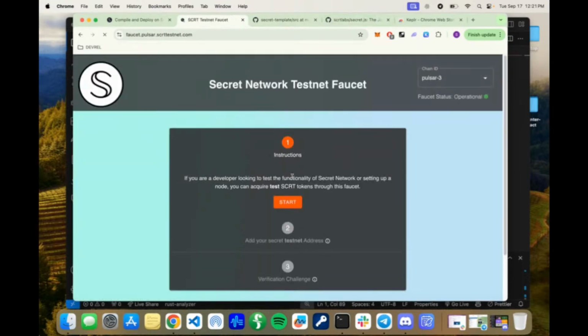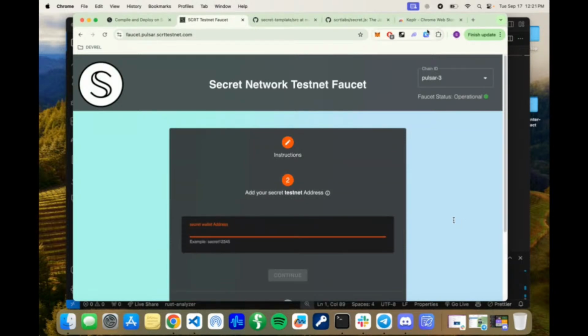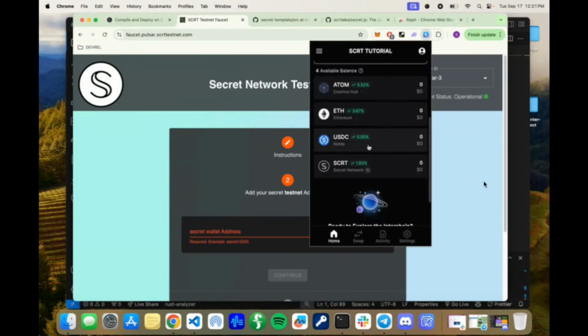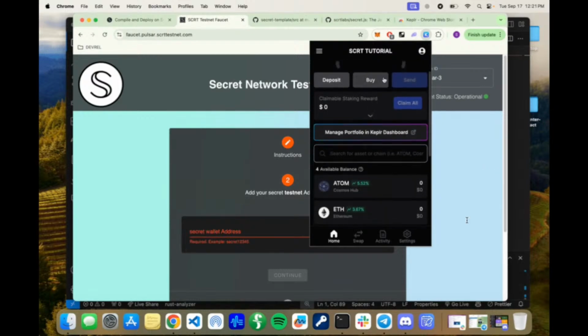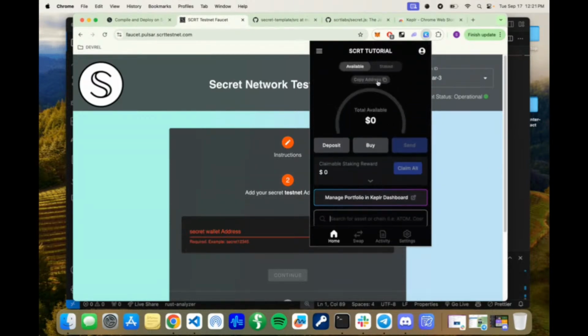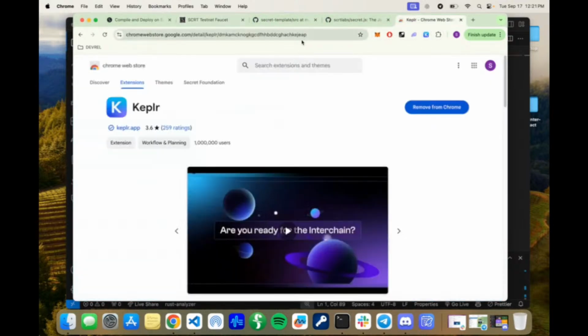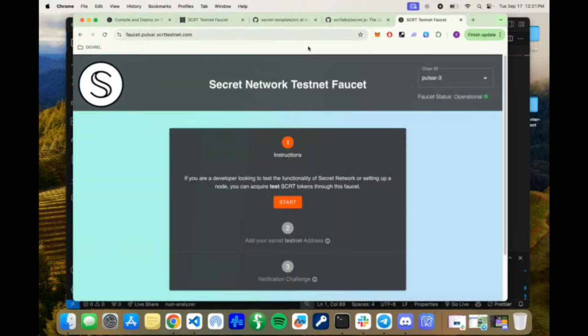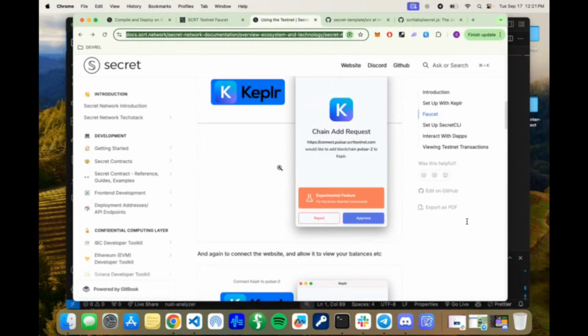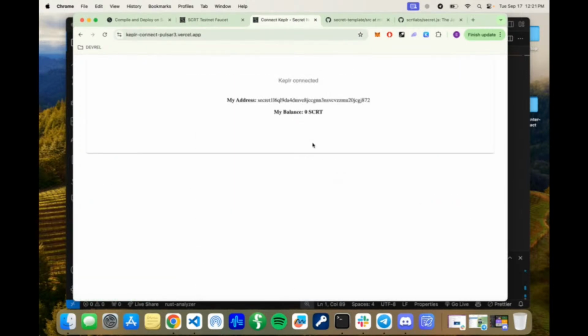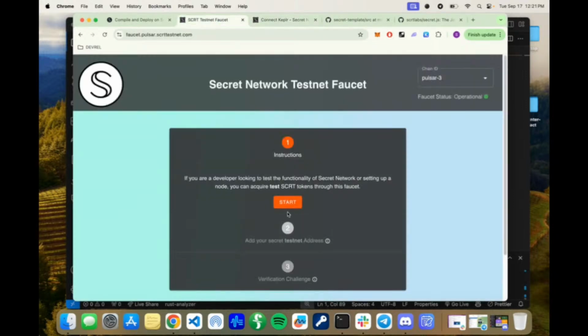And then here's the faucet. So just copying my address. All right, so that's my address.